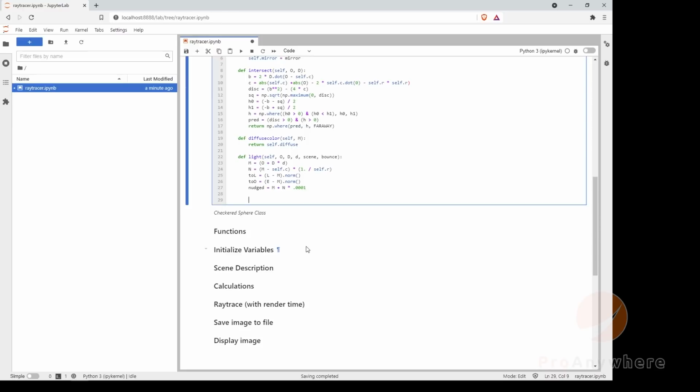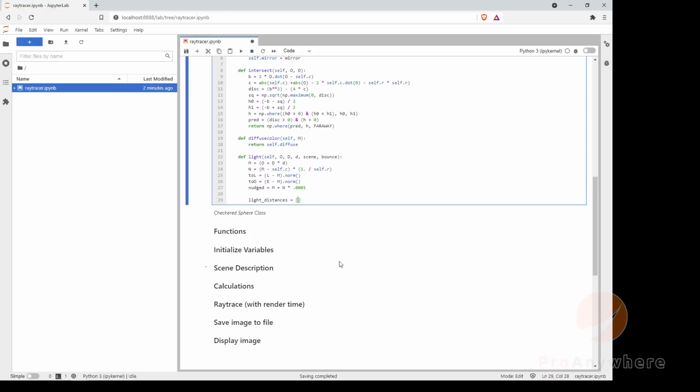So now what we're going to do is basically the shadow part. So we're going to find out if the point is shadowed or not, right? And the aim is finding out if M can see the light. So how that's going to be done is we have light distances as a variable here.